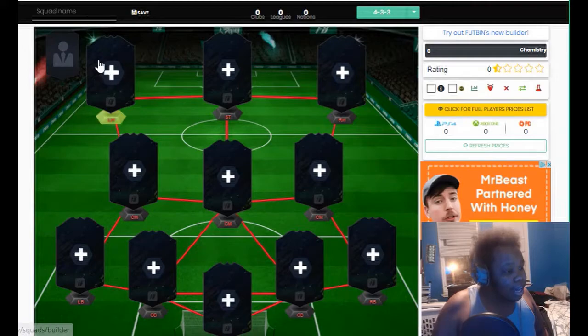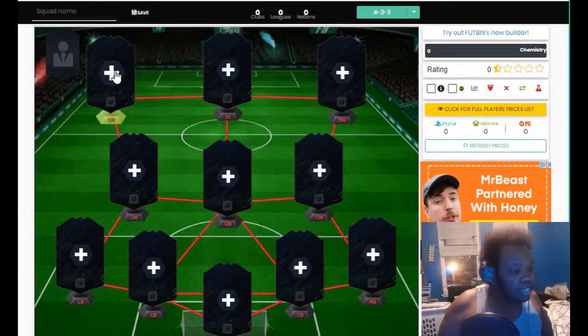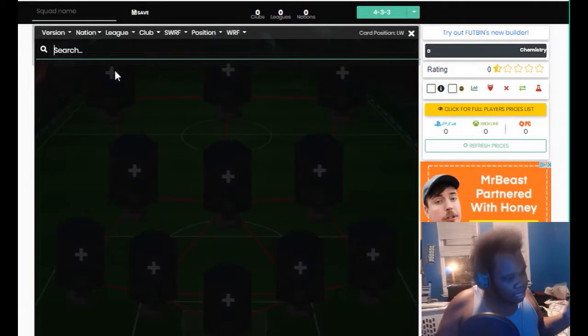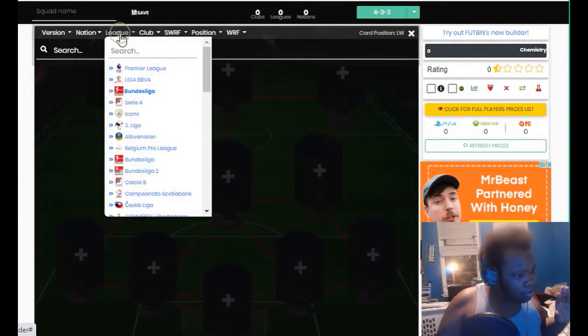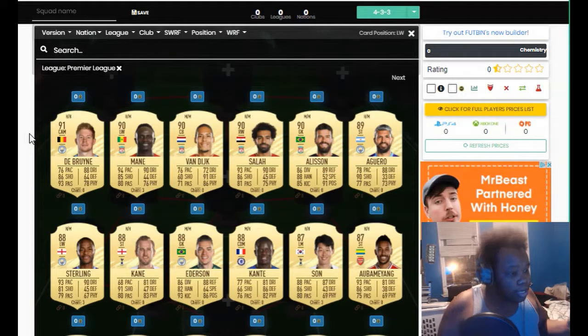So, like I said before, we're actually gonna focus on the Premier League side. We're gonna see what type of players we have for the Premier League and see what we can offer. We're gonna start off with the left wing because I wanna make sure we get everything set. So let's start off with the Premier League players, so it'll be a little bit easier. Looks like we're gonna start off with a decent amount of teams here.